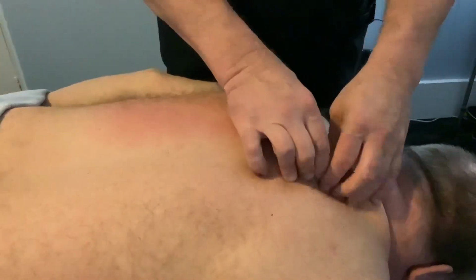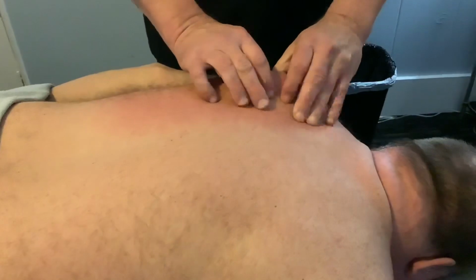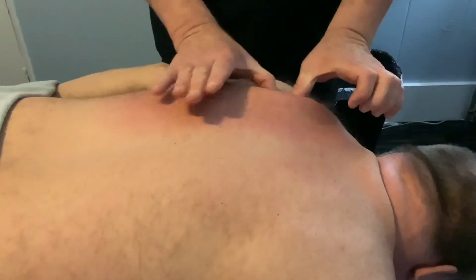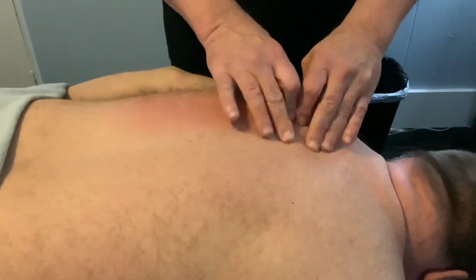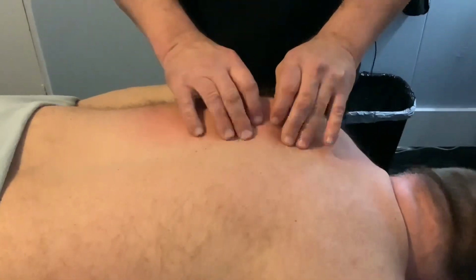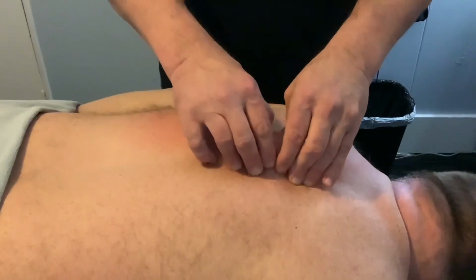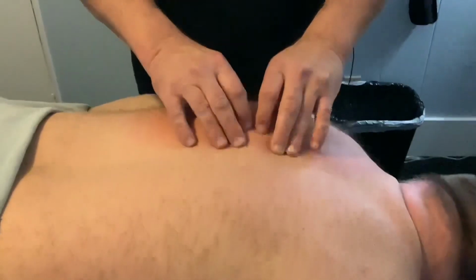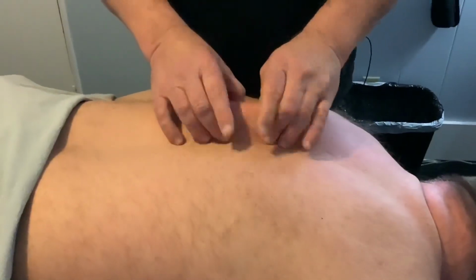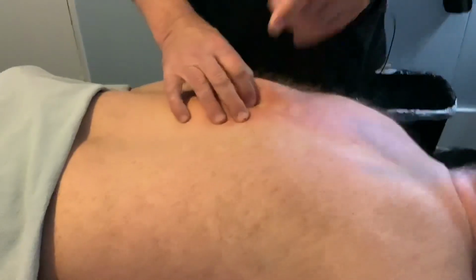And if you're not familiar with how to skin roll, basically you have your two thumbs behind the fold of the skin, and then you're lifting with the forefingers and just letting the skin roll behind the thumbs themselves. And I like to do this in between just to loosen things up a little bit. As you can see the roll there. Can you see how big the roll is in the video? I don't know if you can see from the side, but see how much skin I'm getting up? You can see how high I'm lifting it.